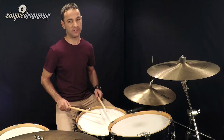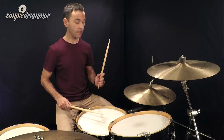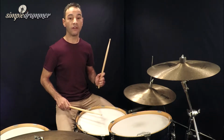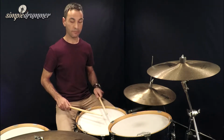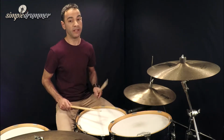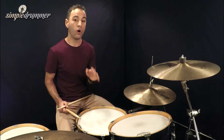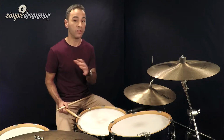Now let's try it with your left stick. So bend your wrist and point the stick all the way up. Then without letting go, let it fall back to the triangle. You always want to see every note that you play landing in that triangle. That's important.